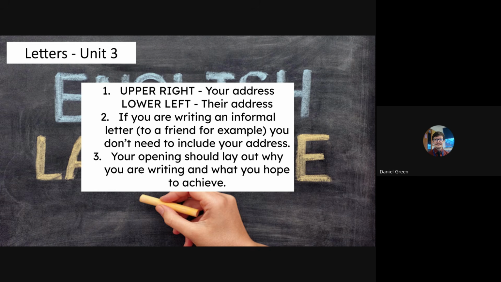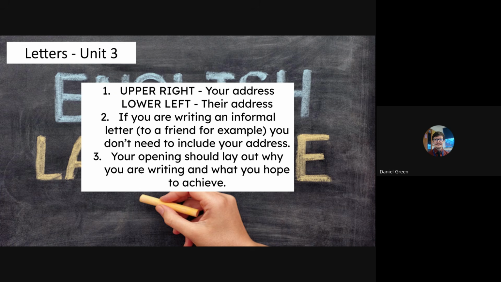Number 2, if you're writing an informal letter, so this doesn't often happen, but if they do ask you to write a letter for a friend, for example, they say, write a letter to your friend explaining why, that's technically an informal letter, which means you don't need to include your address, okay? I would probably still include theirs, but you probably don't need to include yours because your friend is likely to know where the letter came from.